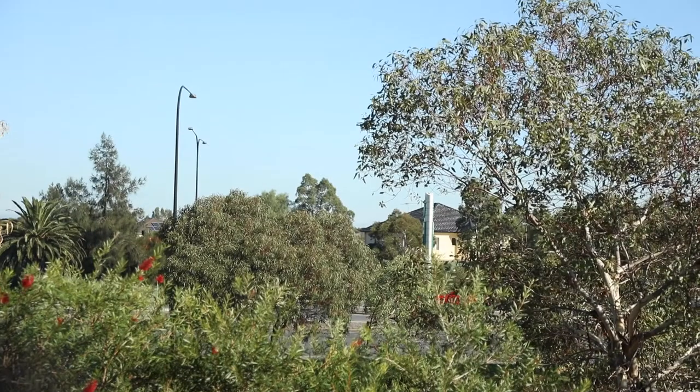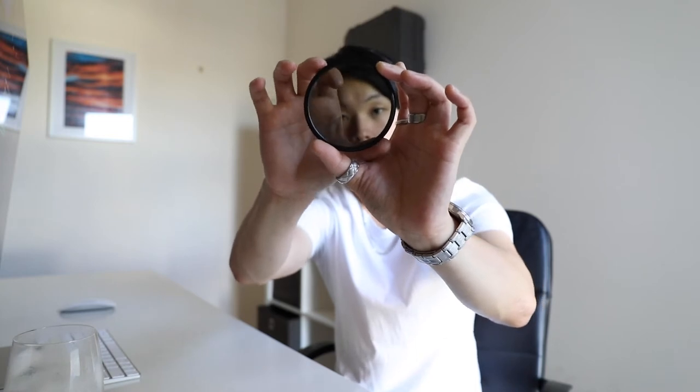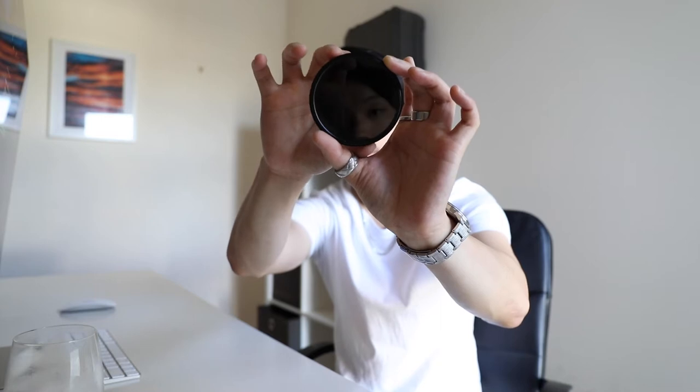When it comes to doing long exposures during the day, you're going to need an ND filter. An ND filter just cuts light out from coming into your sensor. The ND filter I use is a variable ND filter — if I spin this ring around, you'll see it starts to get brighter, and if you keep going, it starts to get darker.